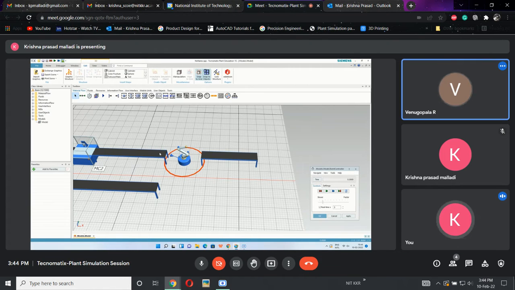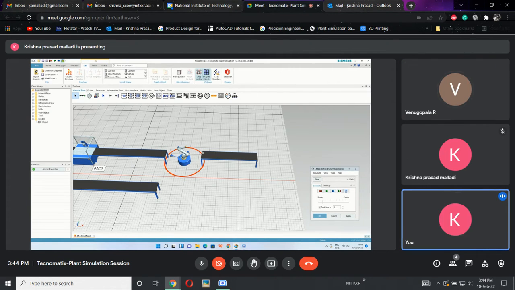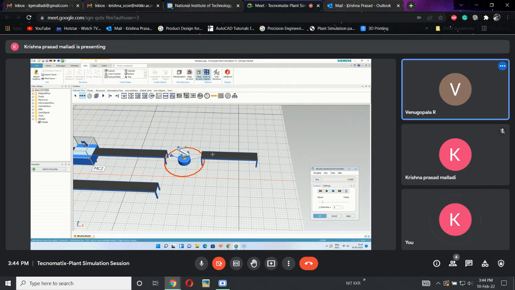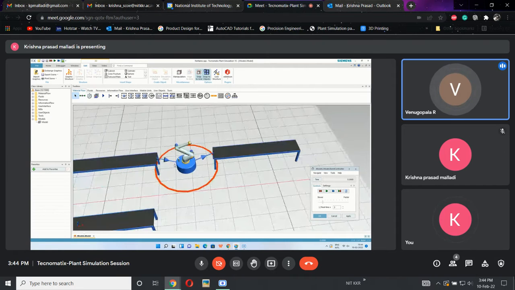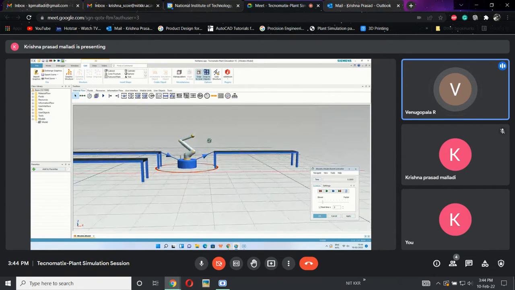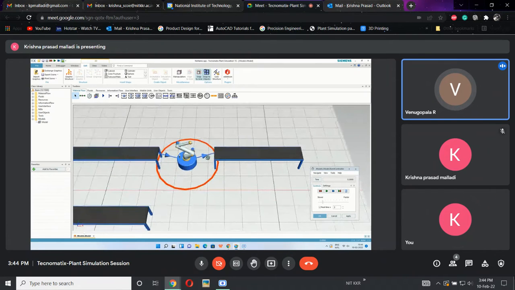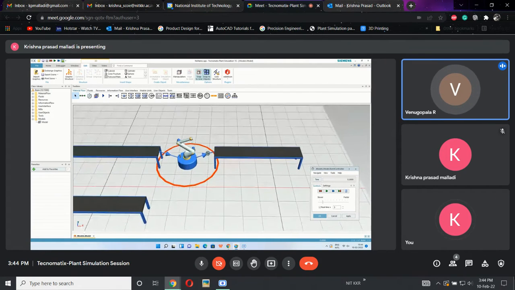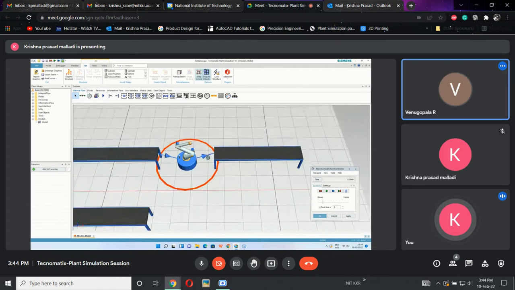The material is picked from this robot and it needs to be placed here, which means from this robot there should be a connection to this conveyor, from robot to conveyor. Now there are two directions. Should the robot, the red circle, be placed in between these two conveyors? It should be like that, not crossed. It should be like that only.